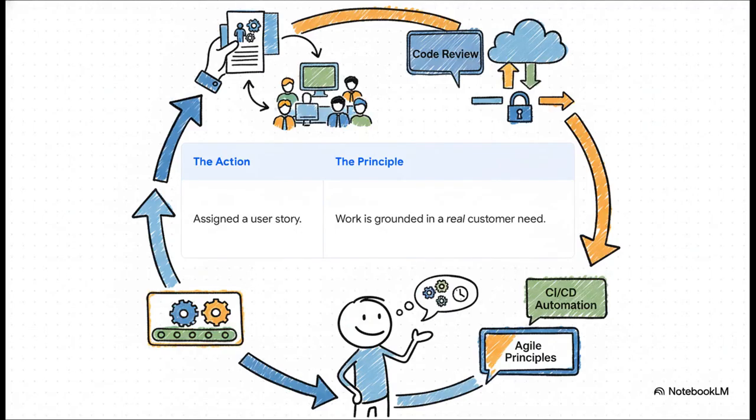Now pay attention to the principle here. The task isn't just some random thing to do. It's a specific user story. What that means is every single piece of work is directly tied to a real need from a real customer. Right from the get-go, the focus is on delivering real value, not wasting time on features nobody asked for.